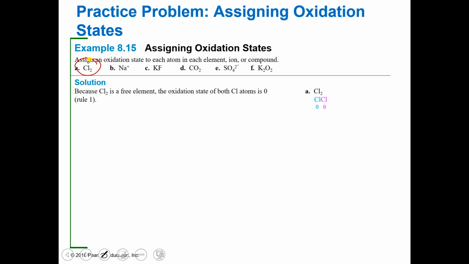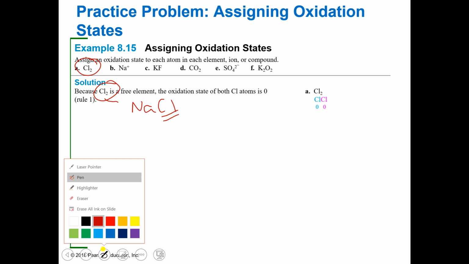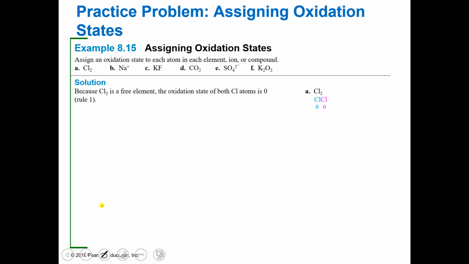This is very different, you will note, than the chlorine involved in NaCl. This chlorine is not the same as this Cl2 right here. They are different. Okay, the next one, sodium ion, is going to have an oxidation state of +1 because Na is a group 1 metal. Therefore, it'll take on the oxidation number of its charge. And its charge is +1 because it's a group 1 metal. Therefore, its oxidation number is +1.